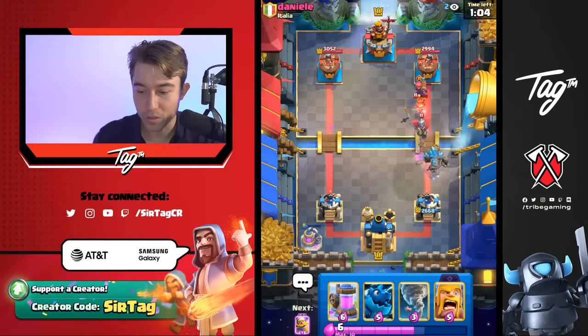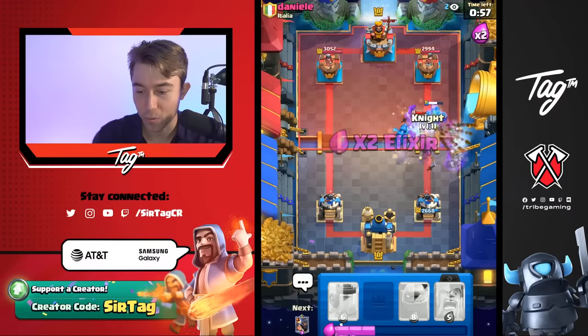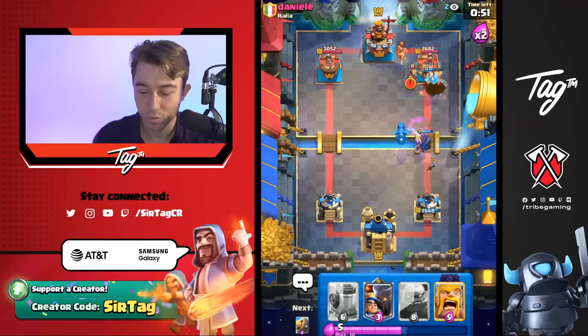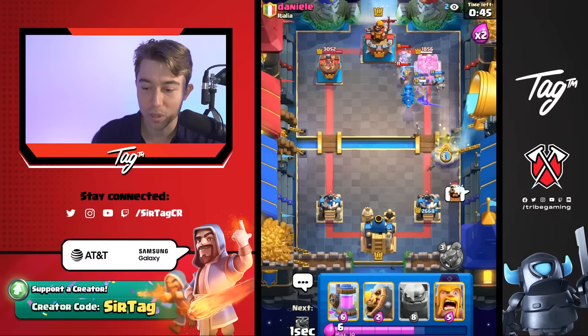That's the one thing that is really beneficial about this deck, is having the Electro Dragon chain onto all the opponent's stuff, so then they can't do as much as they're hoping for. And then if they don't have Inferno Tower, they're kind of just dead, because it's hard for them to stop this type of push. Really, really difficult. With the Evo Knight and Electro Dragon, the Evo Knight will tank for the Electro Dragon, then the Electro Dragon is just able to chain on forever.